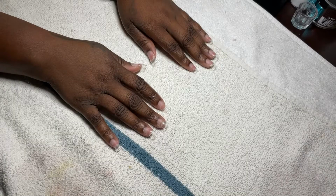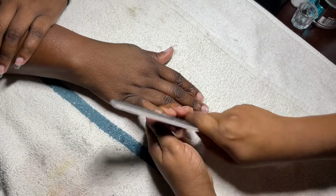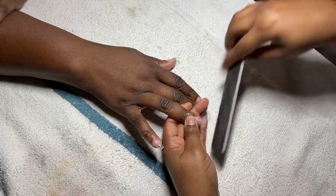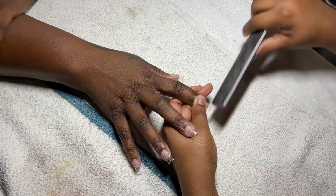Okay, so now I've applied the nail tips, and I got these tips off of Amazon. I just went on there and searched for short nail tips, and these are very convenient. You don't have to cut them unless your client wants them shorter. So it cuts down a lot of time.